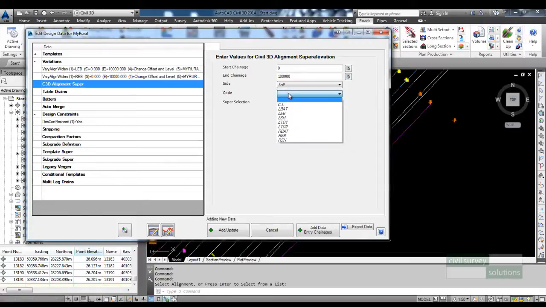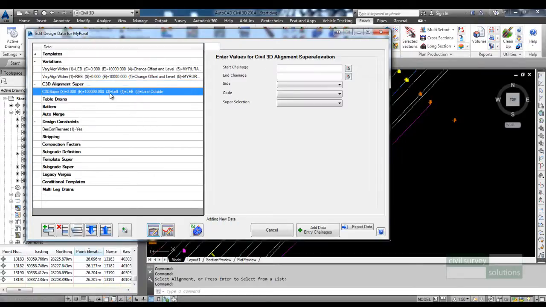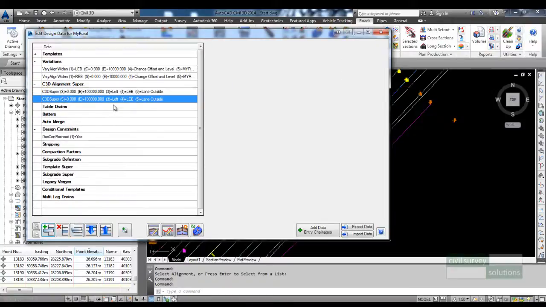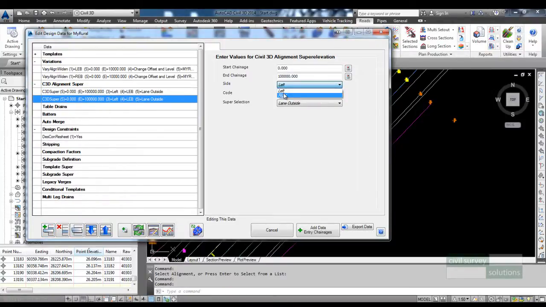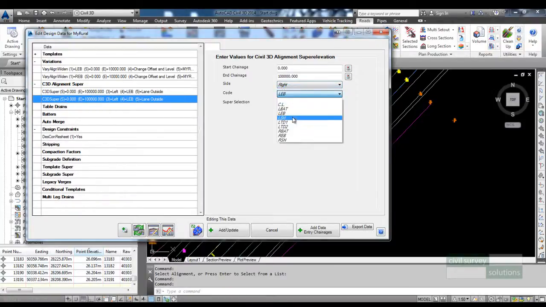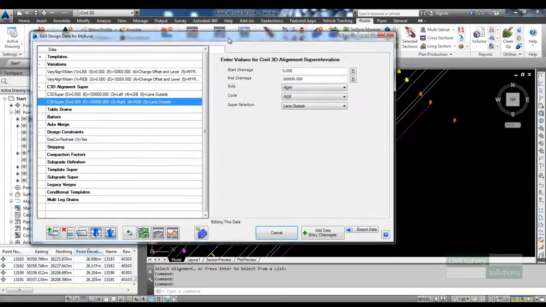So I need to pick the LEB code and then the super column I want to use. So I'm going to use lane outside. You'll need to create an entry for the LEB, the REB, the left shoulder, and the right shoulder. What I'm going to do is just do the LEB and REB. So the right side REB will use the lane outside table.